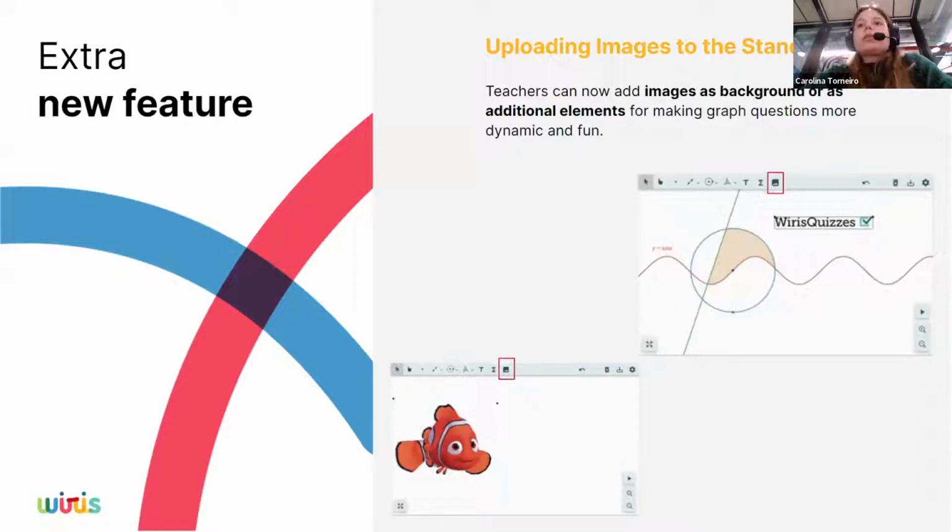So this is not yet available for the statistical graphs, for the bar charts, line charts, and pie charts. It's only for the standard graph, but now you'll be able to add images as a background or additional elements. So here, for example, you see that we added the WirisQuizzes logo in case you want to add the logo of your university or school to each single graph exercise. And also you can add extra elements to make the exercises more fun and dynamic to your students.